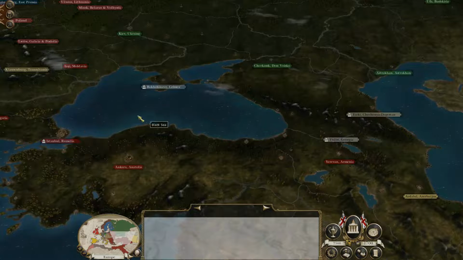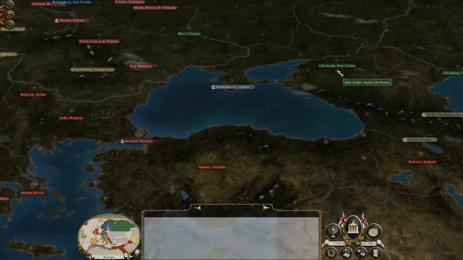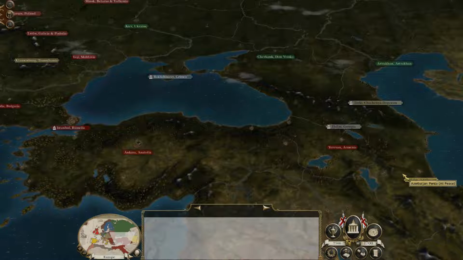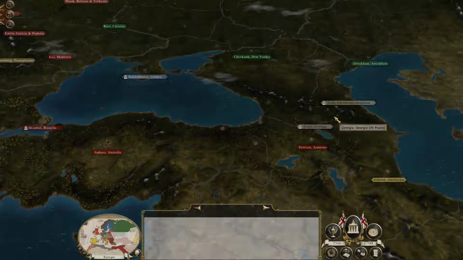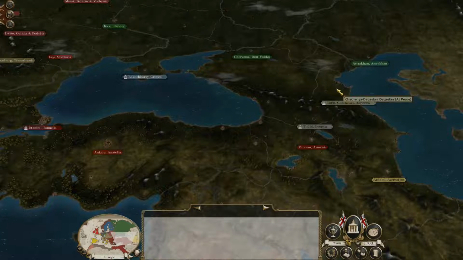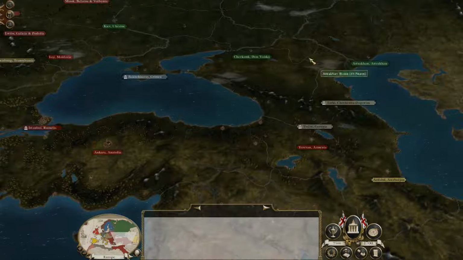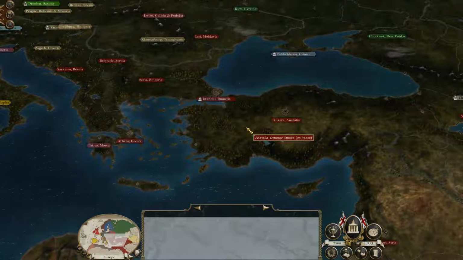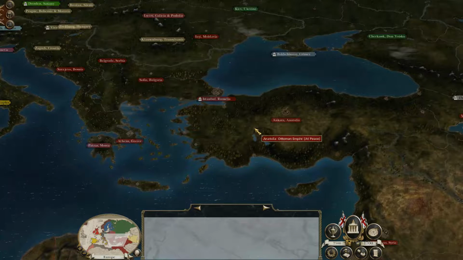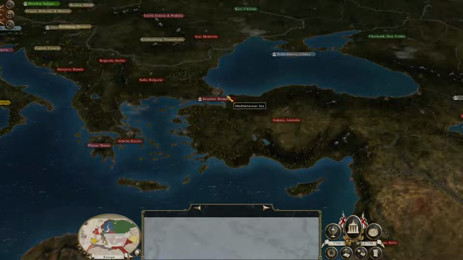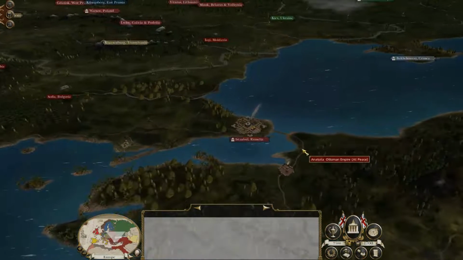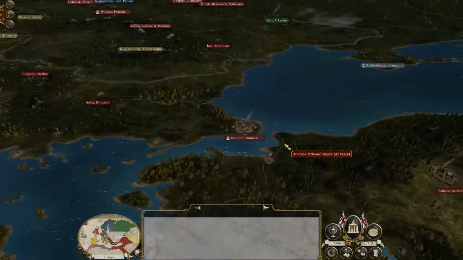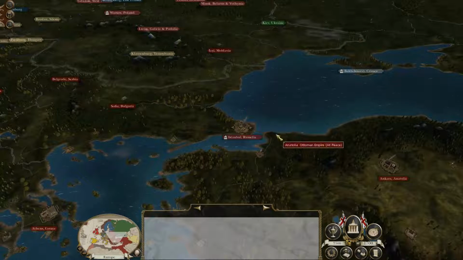You want to control the flow of troops and money for the Russians, the Ottomans, and indeed, the majority of the time, the Persians will move in and take Georgia and Chechnya, or the Russians will do the same thing. So if you're fighting the Russians and the Ottomans and you want to really hurt them in the pocket and also prevent the movement of troops and materials, this is the point to take, my friends, right here between Anatolia and Istanbul. It really is a fantastic choke point, control point to take.